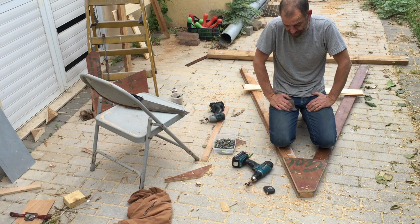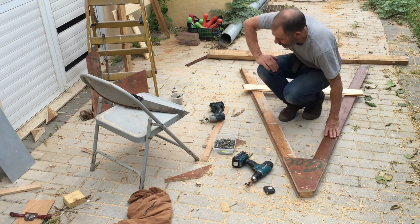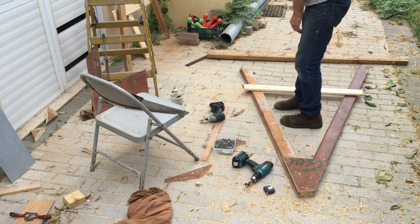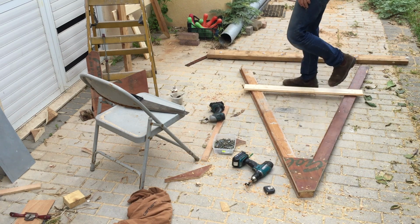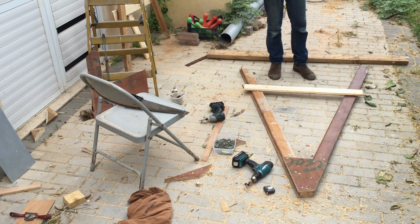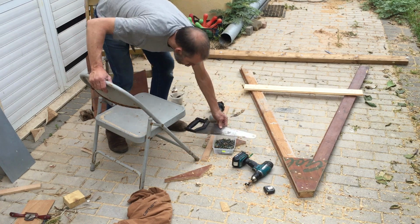What we're going to do now, we're going to straighten the bottom of the legs. That's what we're going to do now. I marked this one out. So I need some way to hold all this in the air while I cut it. Well, let's see what we can do with the trusted chair.